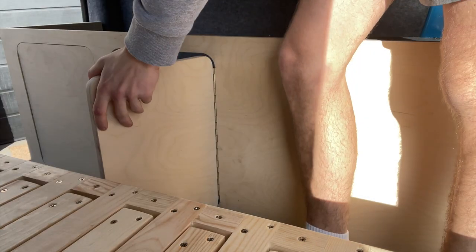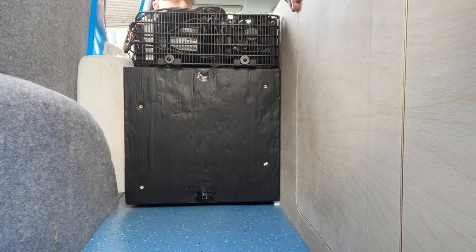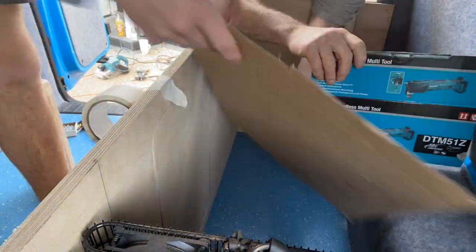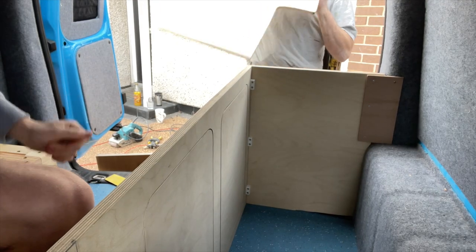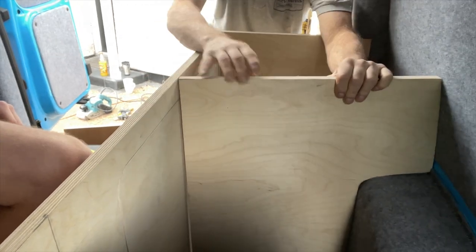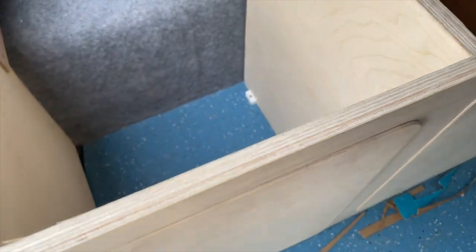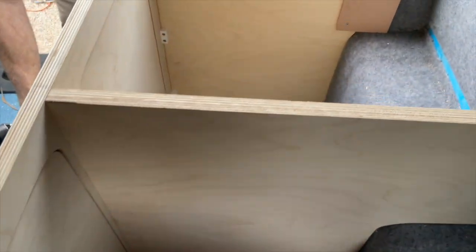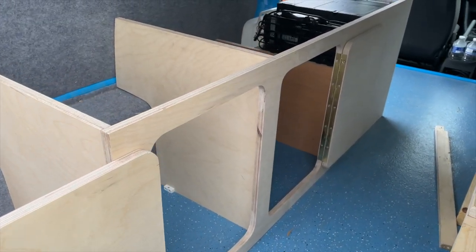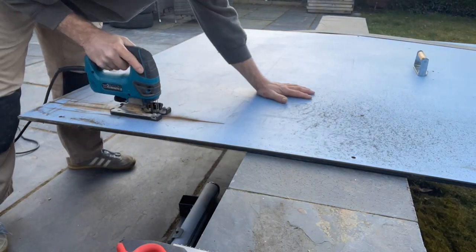We finally fitted the unit and it went in really nicely — you can see the doors opening and closing. It's a really big unit for the size of the van, but we had a plan of how big we wanted things. The unit was as big as it could be with the bed still a decent size; the bed pushes right up against the unit when fully extended. We then made a divider in the kitchen unit, so there are two big sections and the fridge at the end. The unit towards the end of the van contains food and things I'll need at night, still accessible with the bed out. The other unit holds bigger stuff — the gas bottle, pots, pans, and things I won't necessarily need to hand at night.